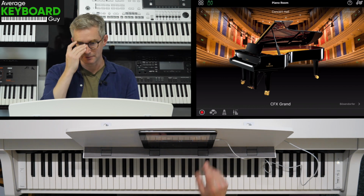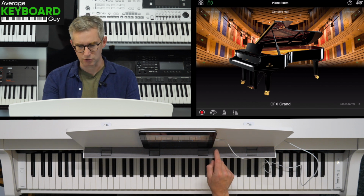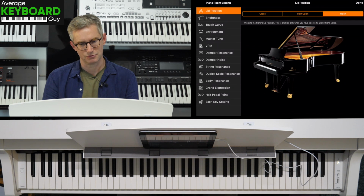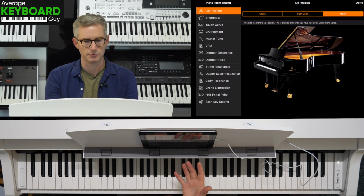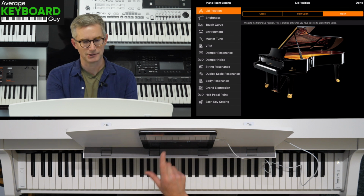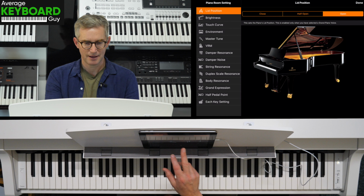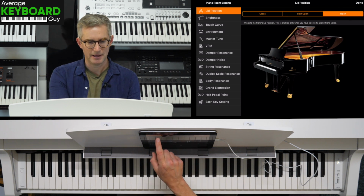The options on the top right are what I want to look at now. It's an image of a piano and a couple of cogs, quite imaginatively, and if I press that, what this is going to show us is, down the left-hand side of the screen, the piano room settings. What we have are things like lid position, which we've already explored, except we can do it manually here rather than on the graphical display.